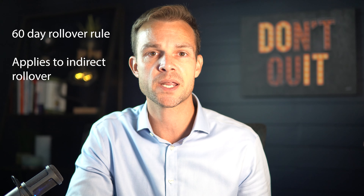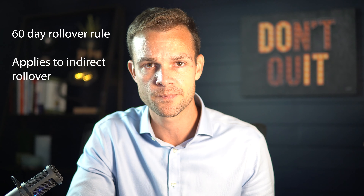Another area of concern is that some people like to take the money out of their 401k, get a check, then deposit that money into an IRA prior to converting the funds. Be careful if you do this because you only have 60 days to deposit money from an old employer plan into another retirement account. After 60 days, this money is considered to be withdrawn and you will pay tax on the entire balance plus a 10% penalty for an early withdrawal if you're under age 59 and a half.